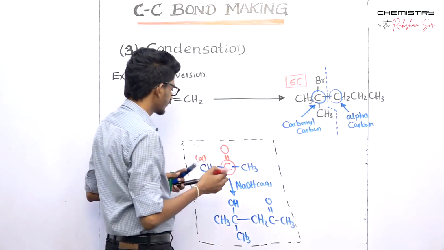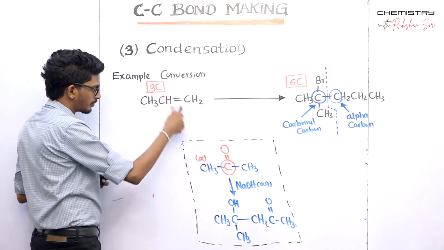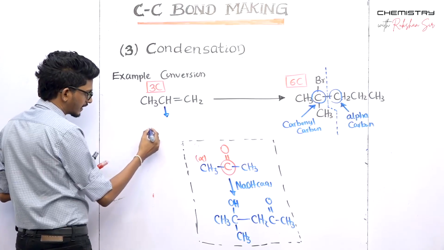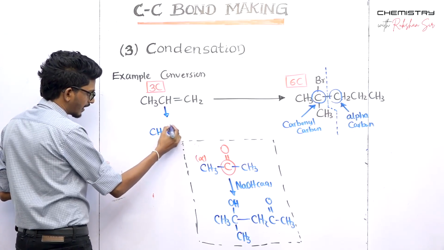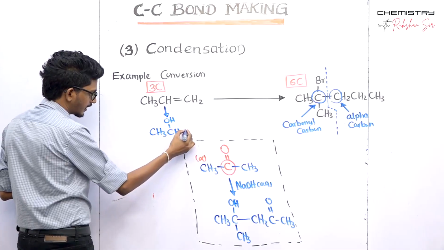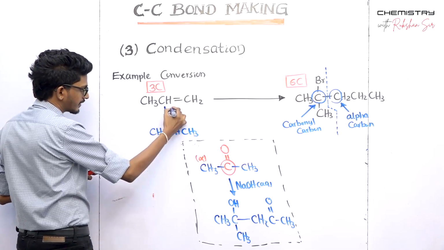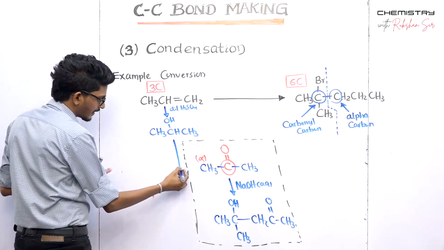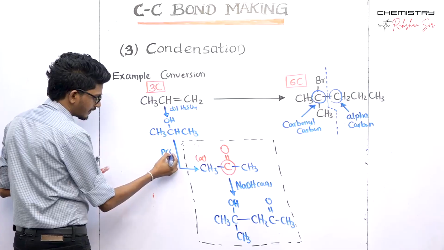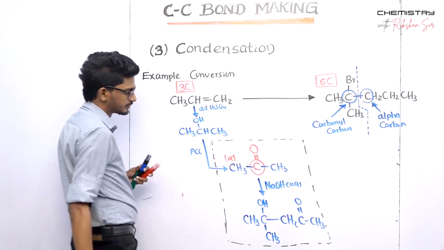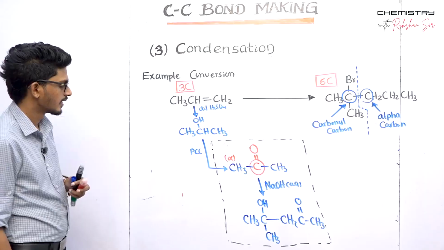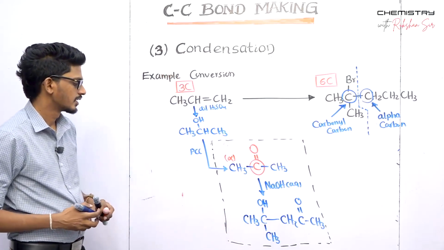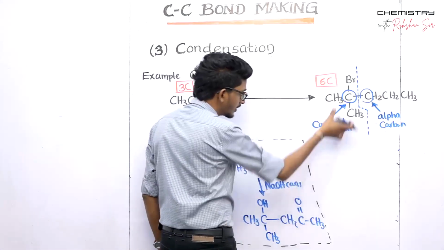What are those? First we can make this one from here. To do so, first we can convert this to an alcohol by adding some dilute H2SO4, and then addition of some PCC will convert that secondary alcohol to a ketone. Very simple, no? It is not that hard, right? Convert this thing to here.